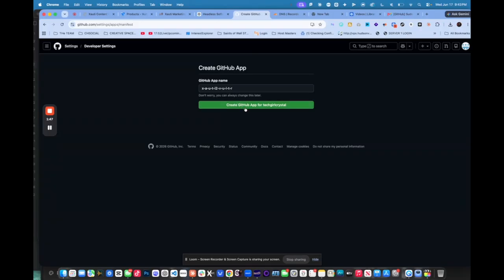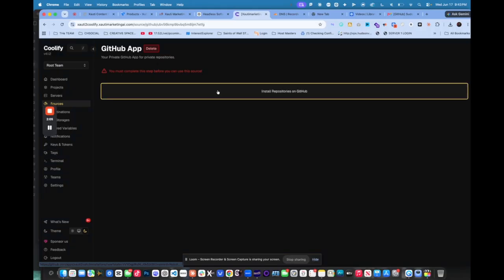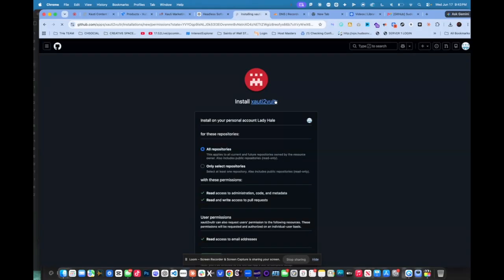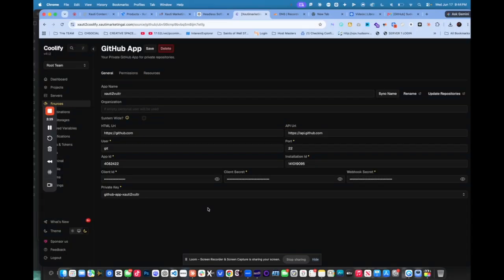Okay, that's kind of weird, what is naming it, but you can name it without all them spaces and stuff. Okay, that's just so you know what the application does and what it's for. All right, so I'm naming mine Zaldi2 Vulture, whatever. Then I say create. Okay, and then boom, once it says create, now I need to install my repositories. So now I want all my repositories to be able to go to there, unless it's just certain ones, but I'm going to put all our repositories for this thing.